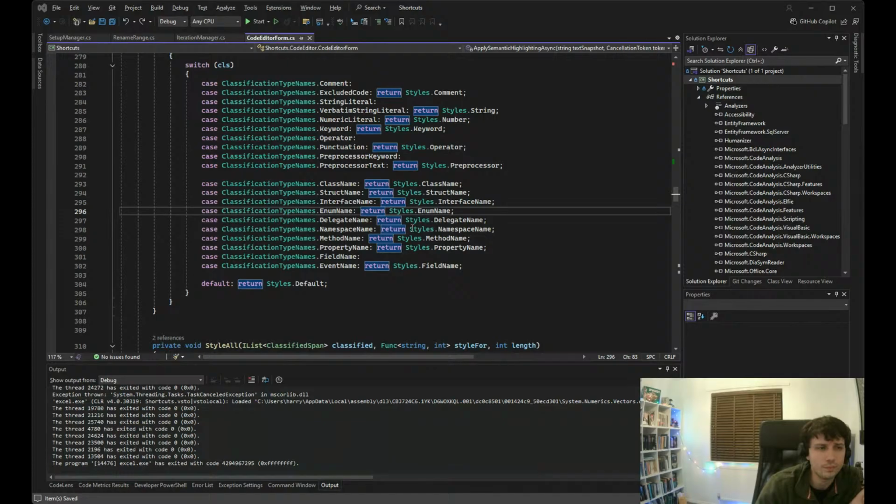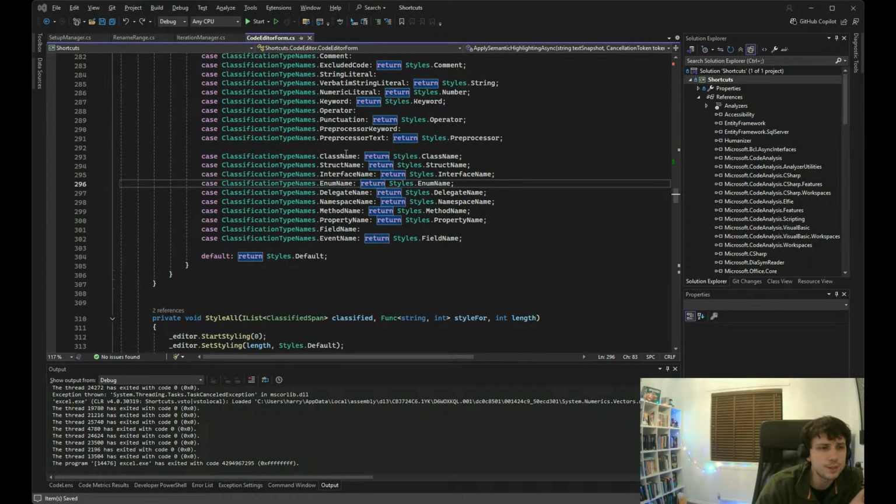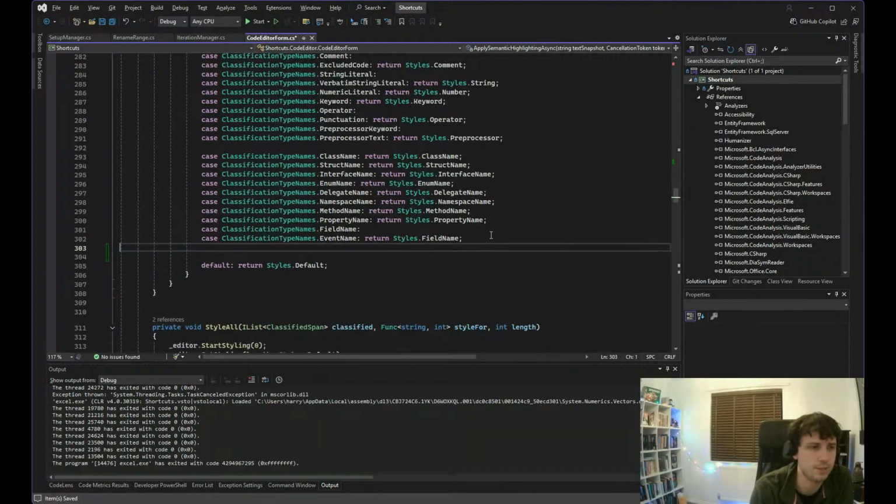We've got method name, property name, field name, event name. Case, default, return. Okay, are there any others though? Case classification, type names.